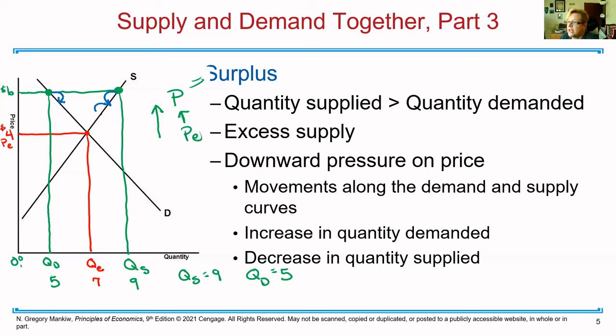Suppliers lower the price again, additional buyers want it. Again, this continues to happen. And then we ask ourselves, well, how low will it go? And the answer is it's going to be somewhere around $4. Okay, it's going to stop right around $4. So suppliers start by decreasing the price when we have a surplus. Then more people, more demand, the quantity demanded will start to increase, and we will end up somewhere around $4 and somewhere around $7, right back in that equilibrium.